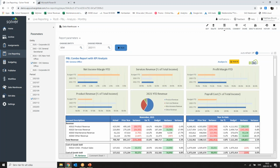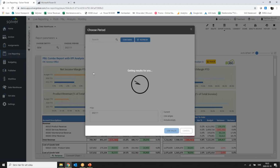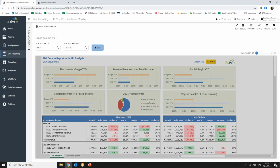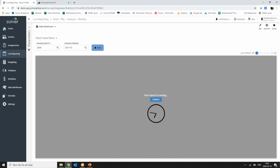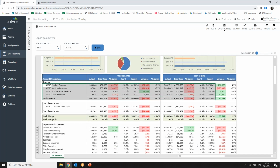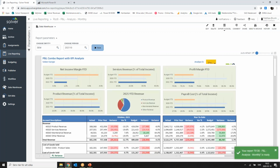In order to run a report, regardless if it is for input or output, you would click on it. It will open up. I would just minimize this. I would select my parameters. So let's assume I want to see the actuals for October. I would select that as a parameter. I would click run, and the data will refresh in real time from the data warehouse. So this means that any report that I use in the system is a definition. As you can see, this is now populated with values, but whenever I click run, I'm refreshing the data in the report based on what's in the data warehouse. So it's a real-time reporting solution from the data warehouse.